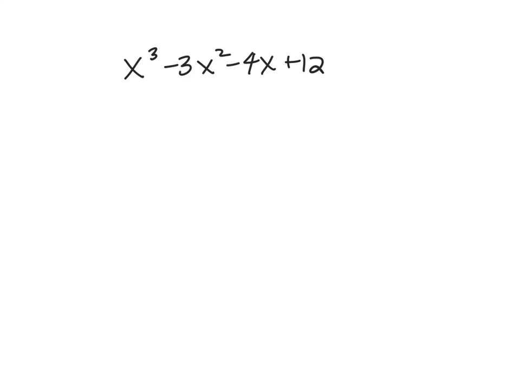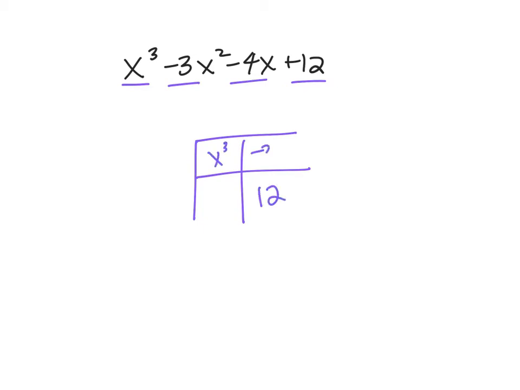The next kind that we dealt with was when we had 4 terms. And these are actually easier than the original type of factoring you learned because you don't have to figure out what goes in the box. All your terms are there. So we have 1, 2, 3, 4 terms. We have 4 spots in our box. So we put our x cubed in, our 12, and it really does not matter the order that these second ones go in. Okay, so from here, as long as we get a GCF out of 1 column or row, the rest of it we can use logic and problem solve our way through.